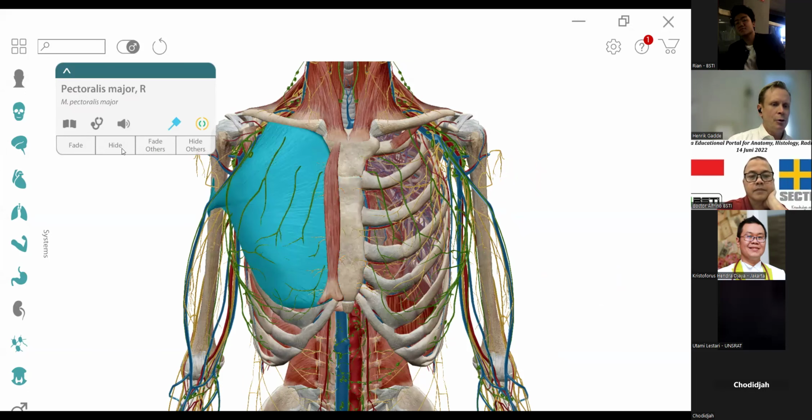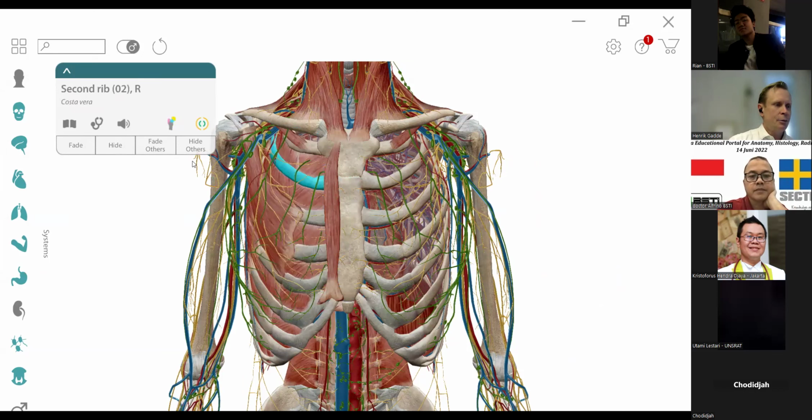And when you want to dissect, you just click on hide to remove it and move your way through the different structures here. So this is a nice way to explore the surrounding structures and what's beneath.